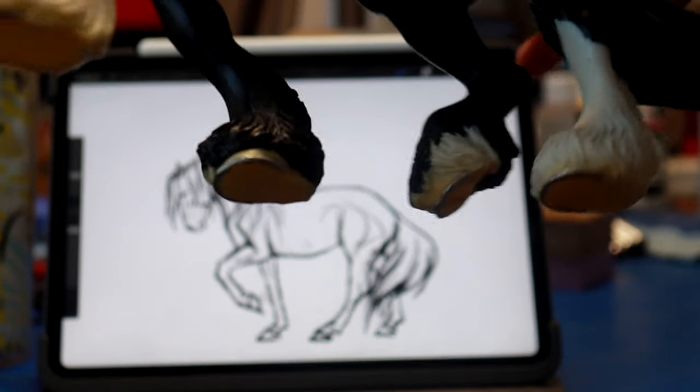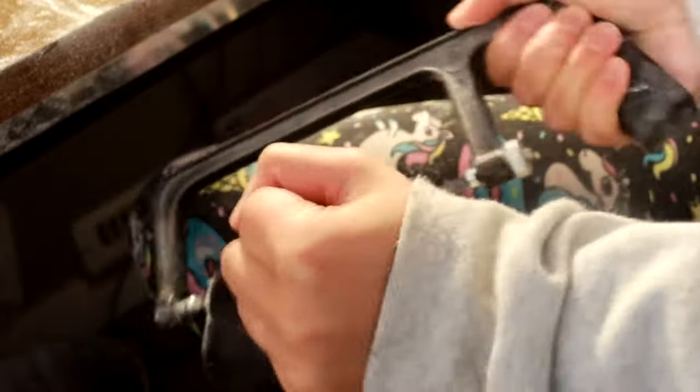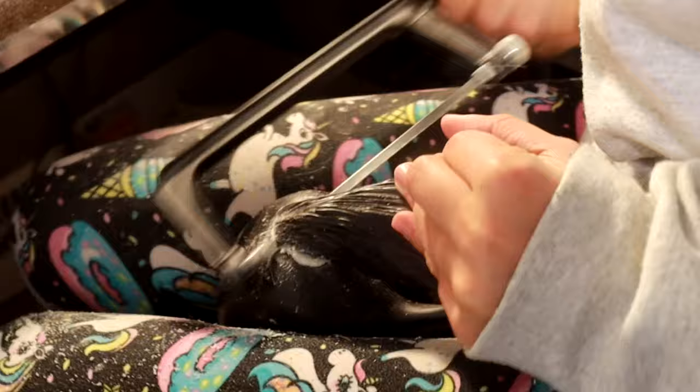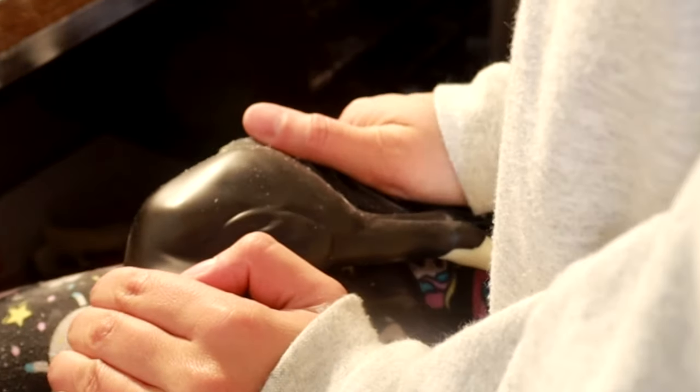I knew I was going to have to cut a lot of these feathers off of the legs. This was going to be a lot of sanding and removal of the plastic. So I got right to it and started hacking up the horse. This was a lot of plastic on this model, so he needed so much plastic removal.